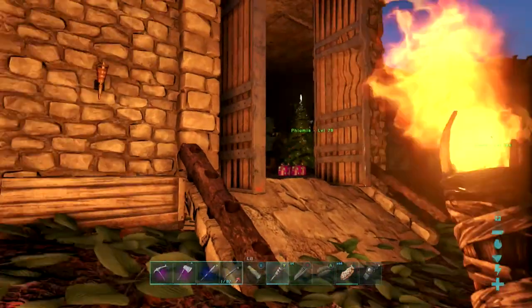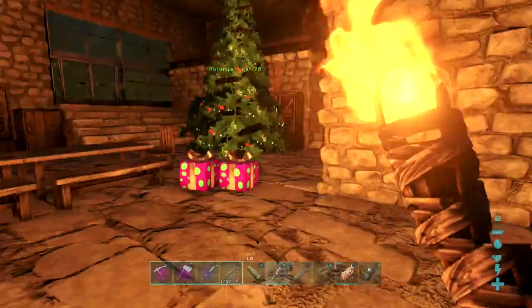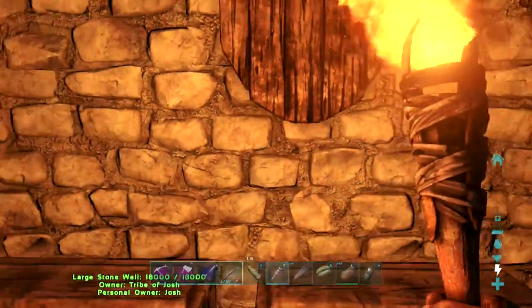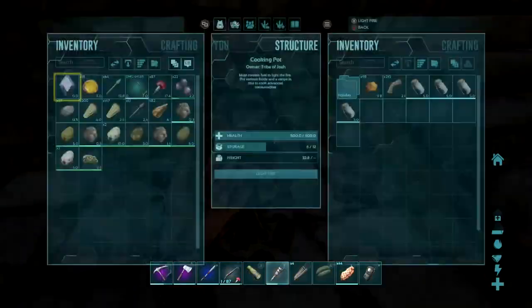But today, after I've spent the last 11 minutes giving you the quick update, we are going to talk about kibble. So we're going to jump over here. And like I said, we have the cooking pot. The cooking pot is an awesome thing.